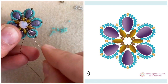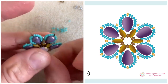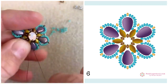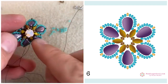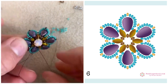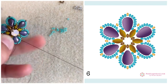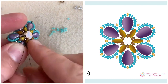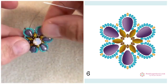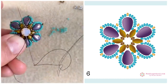Now I bead through the other hole, the open hole of the rhinestone, and I bead towards the SuperDuo that I was exiting before picking up the rhinestone, through SuperDuo and round 11, and then through that very first SuperDuo. And to stabilize my rhinestone on top of the motif, I will repeat the thread path one more time.